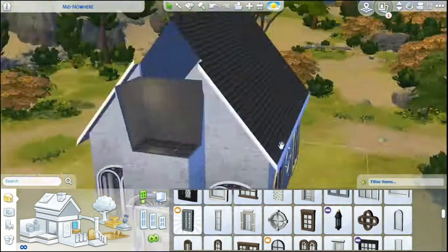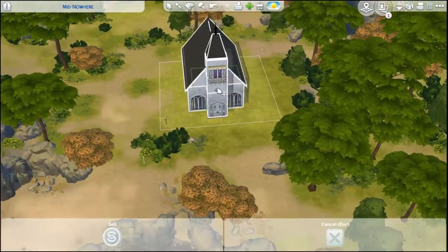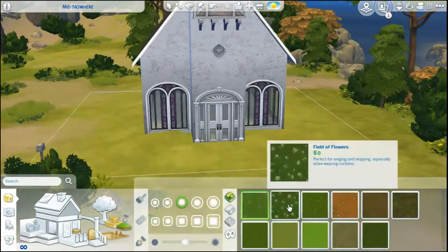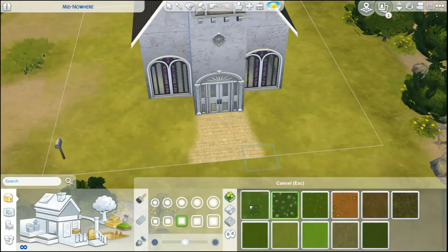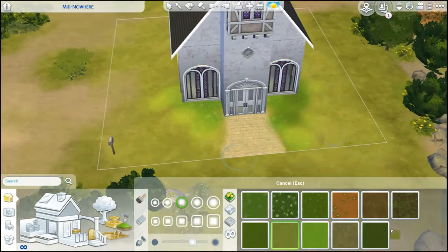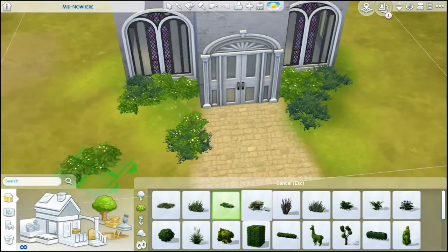I did realize later on that the colors on the windows on the rest of the church are different than the ones on the front, so I did change that. That's not going to be messed up later on. But yeah, just some simple landscaping here. I made it feel nice and cozy.